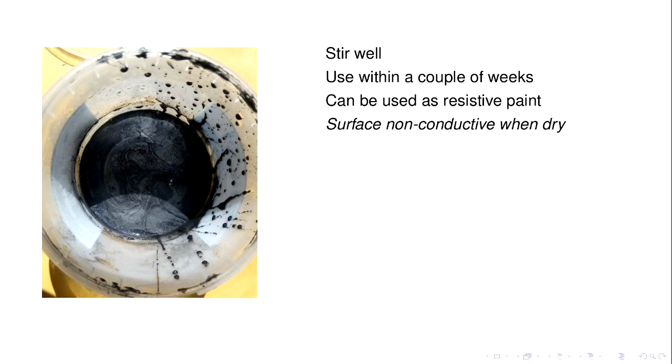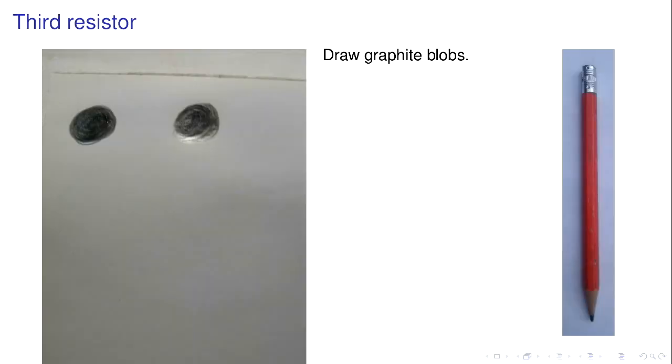And the third thing is that I didn't discover this until I'd made 3 more resistors, which didn't work. When the glue is set, the actual surface, the outer surface, is non-conductive. So you have to set up so that everything's conductive beforehand and then put the glue on. So, next resistor. I did one where I glued the wires onto the card first, and that didn't work. So this is actually the 4th resistor.